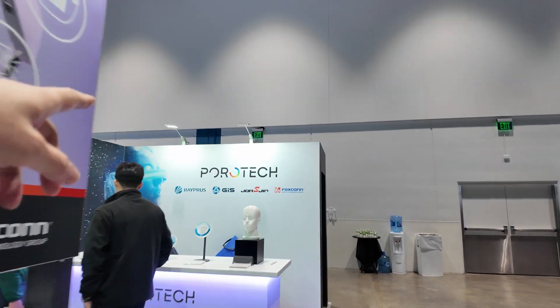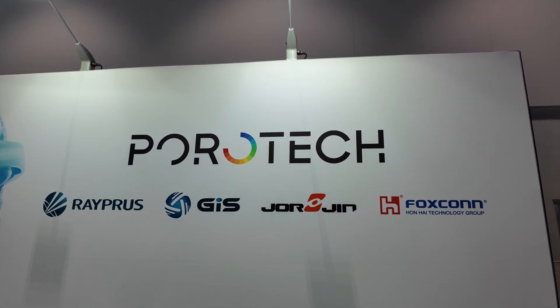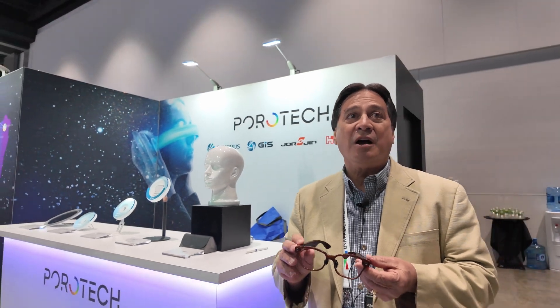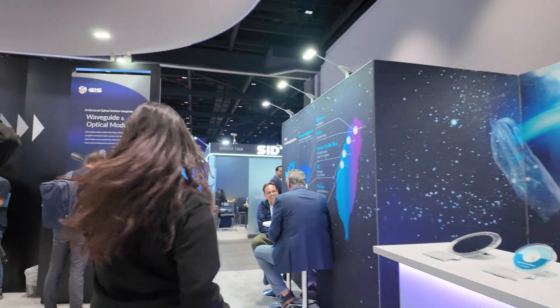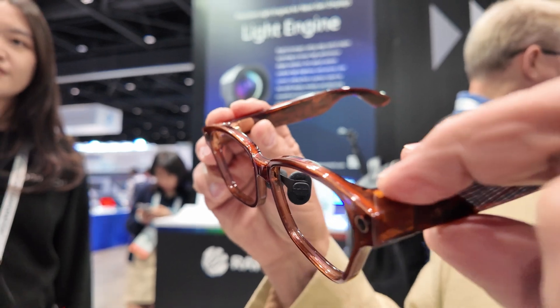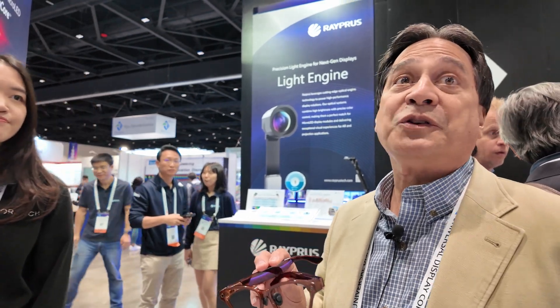Let's have a look quickly. Here we see some logos on the wall — are these some of the partners? So basically, Foxconn is an investor in all these companies. Foxconn's customer came to them and said we want a pair of glasses that have not only AI embedded but augmented reality and a display. Georgian designed the whole system as the systems integrator. They got together with Raxium doing the light engine, GIS doing the waveguide, and Porotech supplying the micro LED displays. All of that has come together in prototypes and will be sent to Foxconn for mass production. It could be millions of devices potentially.